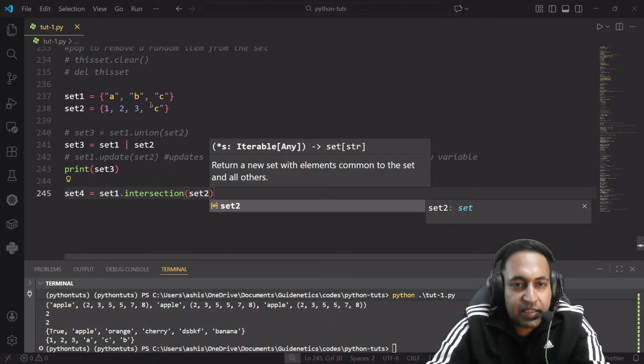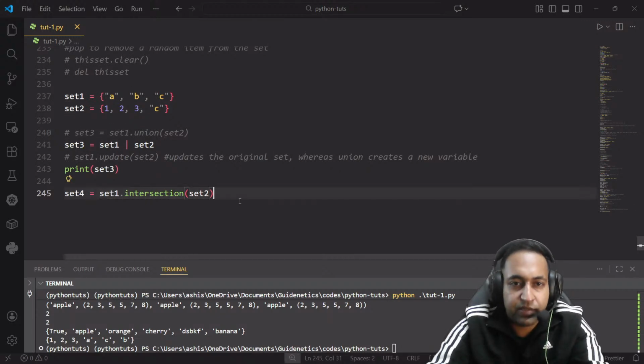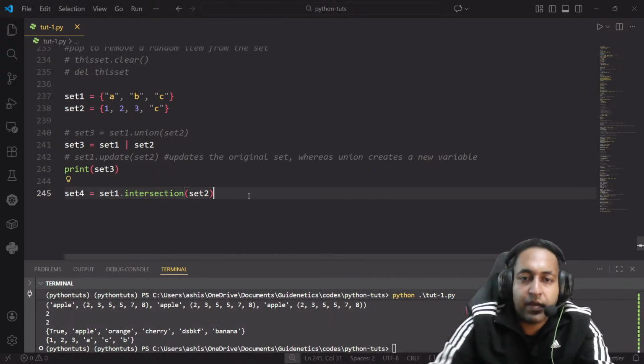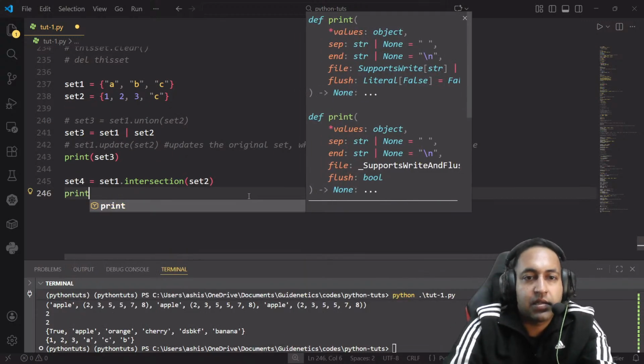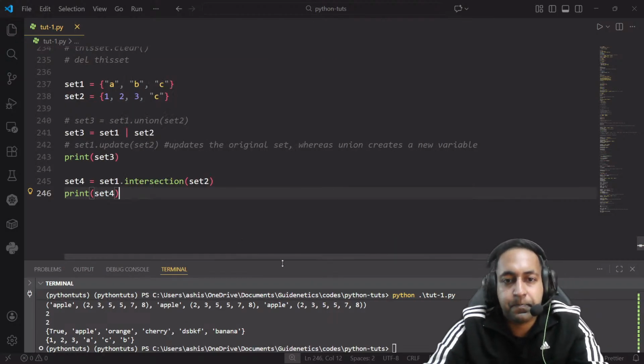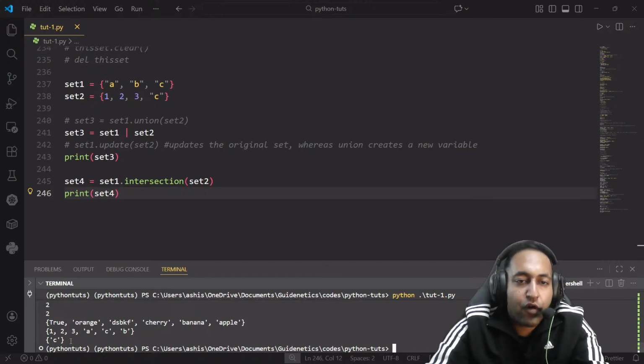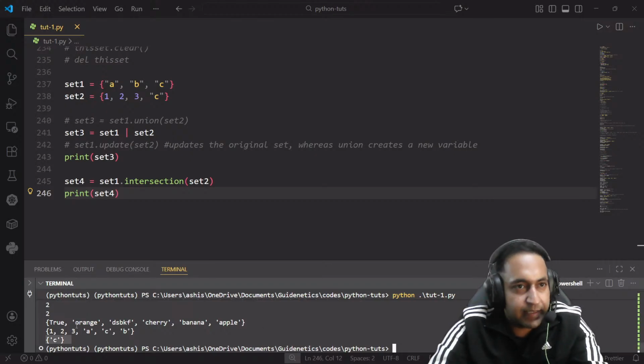We should get just the C, because we are creating an intersection. And if I print set 4 like this, you can see that we have got a set with just C.